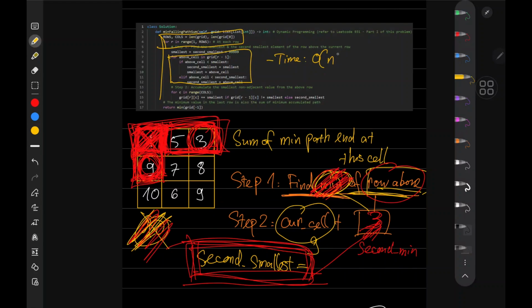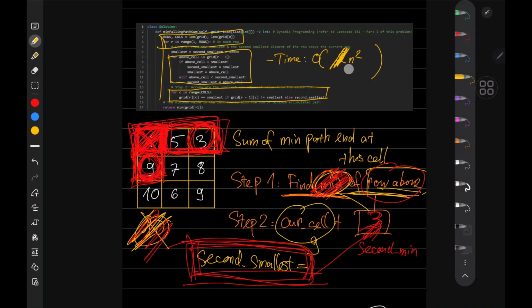This takes an O of n operation, and we also gonna loop through all of the columns in that row. I mean all of the cells in that row. So that takes another O of n. So this is the time complexity. If you want, this is 2n. You can simplify this to 2n squared, but most of the time they're gonna remove the 2 here.